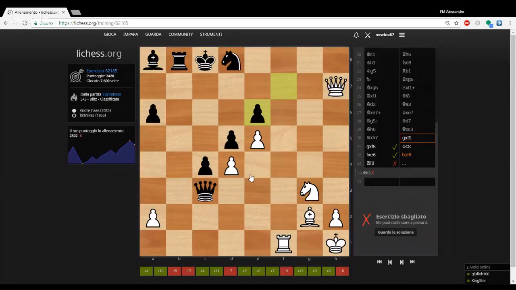Okay, so knight h5. Maybe the sacrifice, I don't know, like a5, he takes a5. Okay, let's start with the sacrifice.